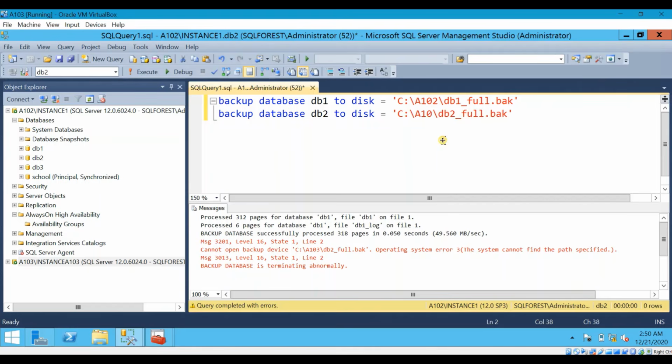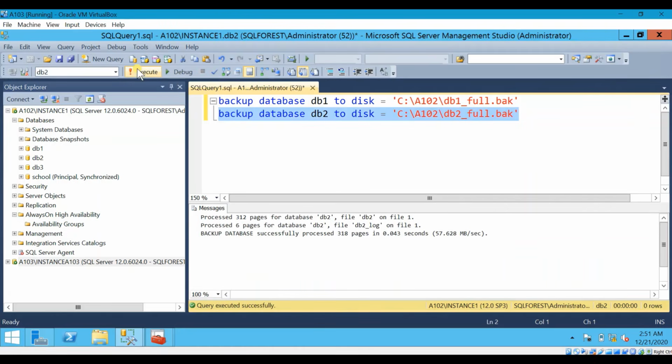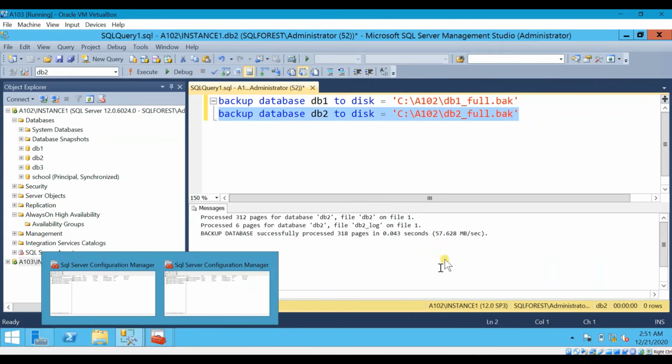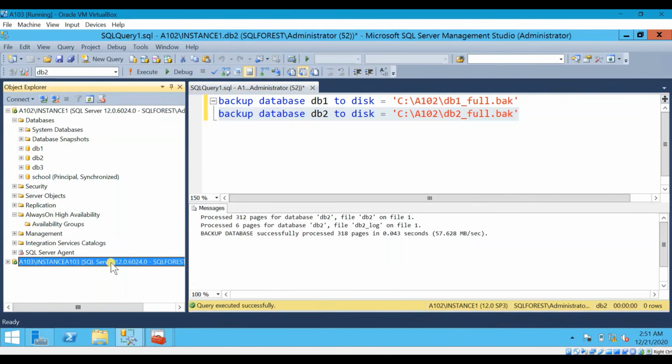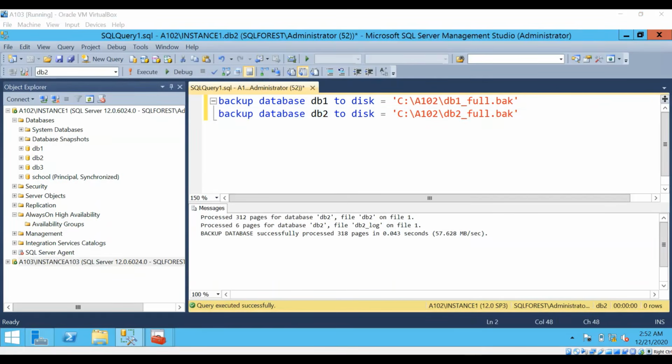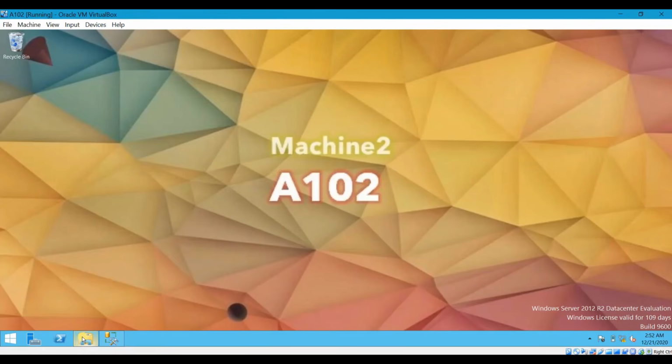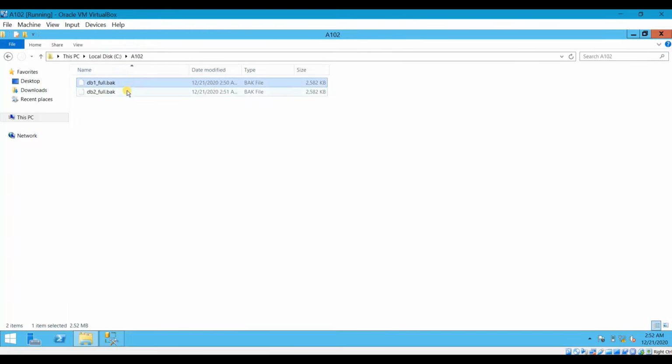Same folder. Execute. Okay. Now backup has been completed. Now you are going to restore these two backups on the secondary. So let me show you the backup files. Here the backup files are.